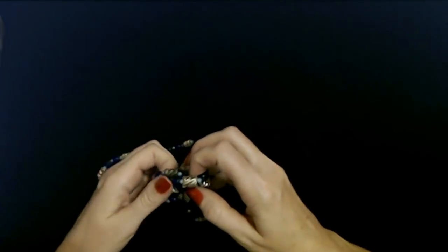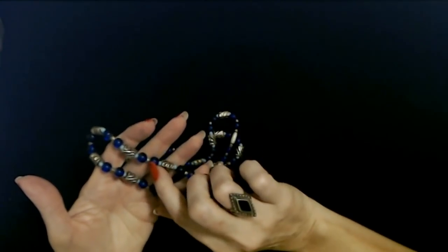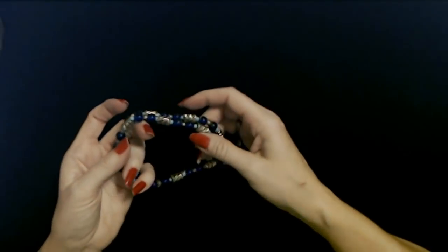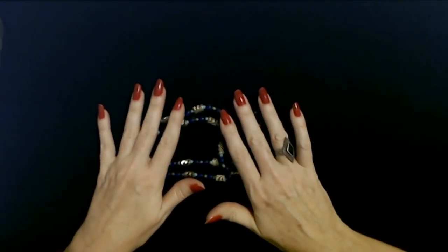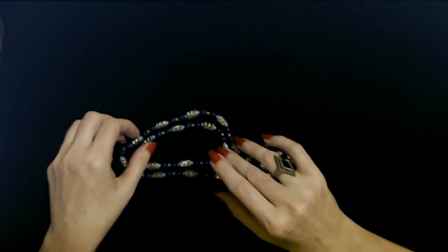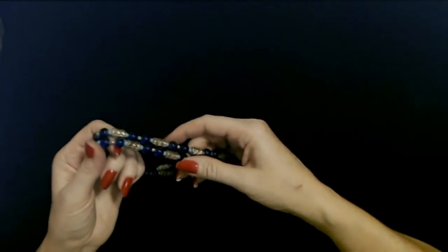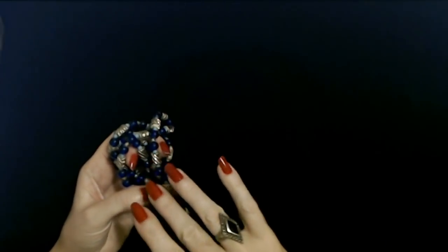This is pretty. I love the combination of these dark blue beads with the lighter blue, and some little silver beads, and then these metal beads — this is gorgeous, an absolutely beautiful necklace. Well, thank you so much to Rin. Keep an eye out for the video featuring the other items in the bag because we'll definitely be doing that very soon. Thank you for the items we've already looked at — they are so pretty. I love stuff like this, and thank you so much for my card too and for being so thoughtful to send these things to me.